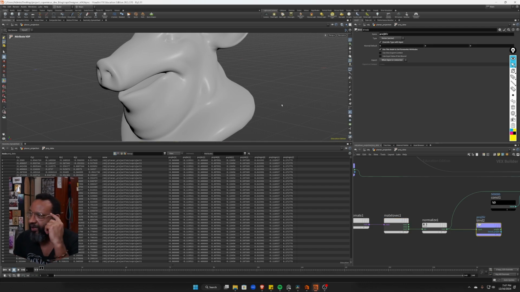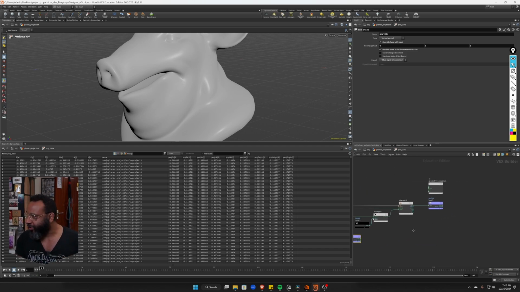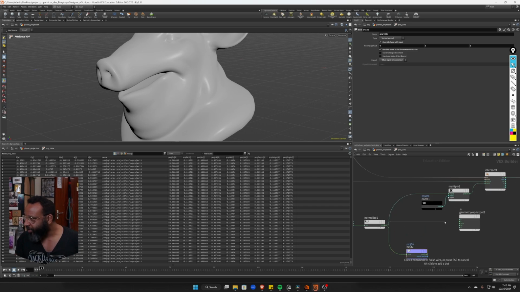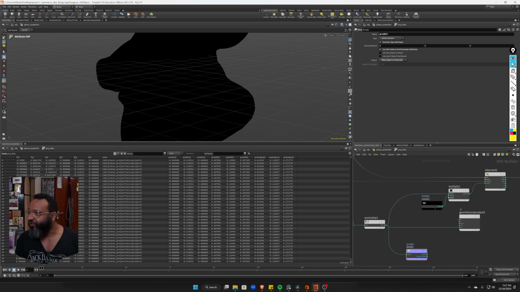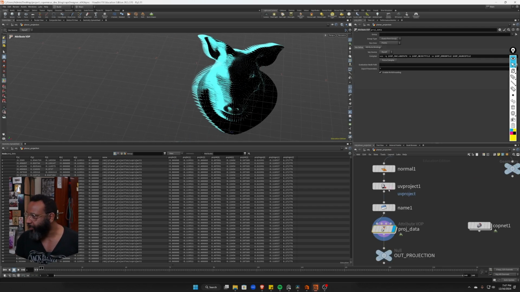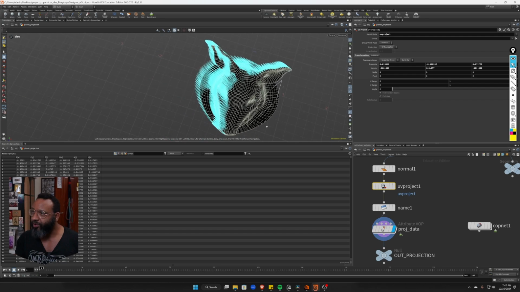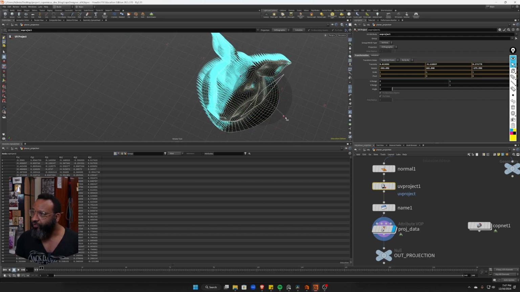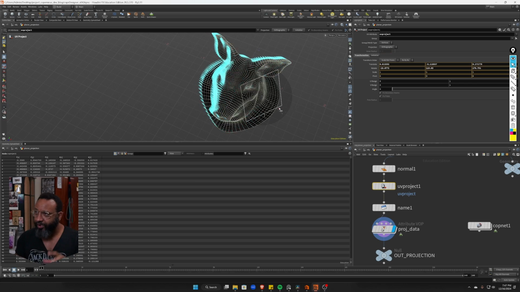So let me try to visualize some of these. Actually, what I can do is this: if I take my direction, let's just plug this into my normal real quick. Let's go from here into the normal, and then if I view my normal, there we go. So they're all pointing out that way. And if I grab my rotation, you can see that they all line up with this Z. So I can press R and move this around, and you can see that that tracks with that. So that's how I know that that's the correct axis.